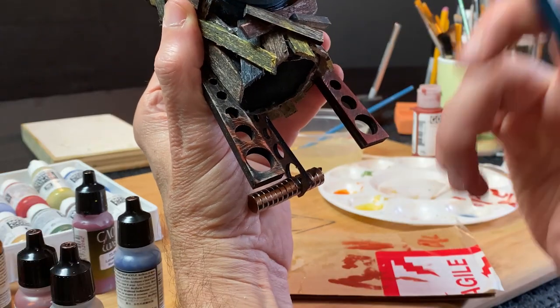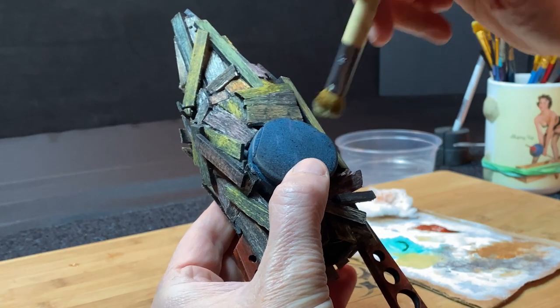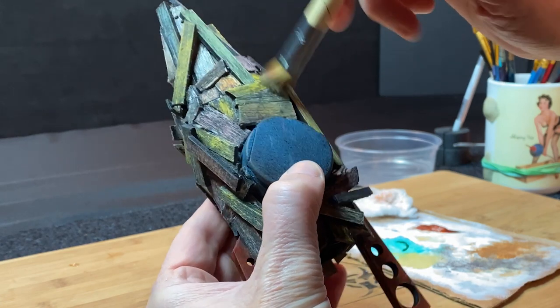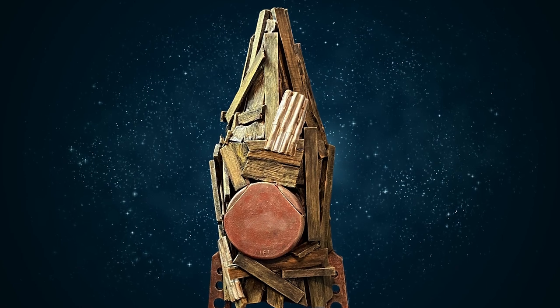Now, I experimented with using a bunch of different colors on the wood of the spaceship, but I ended up not liking it in the end and changing it to look like this. Space.